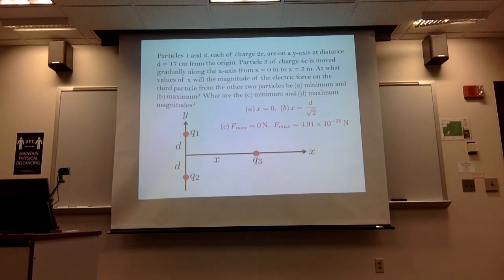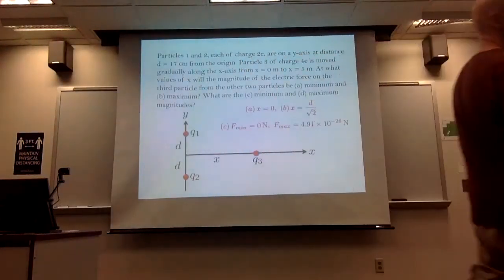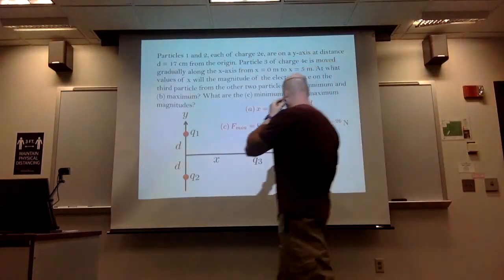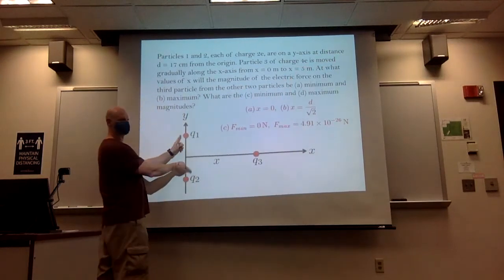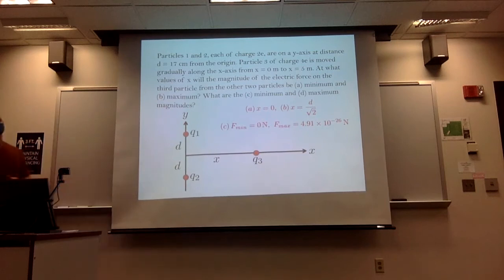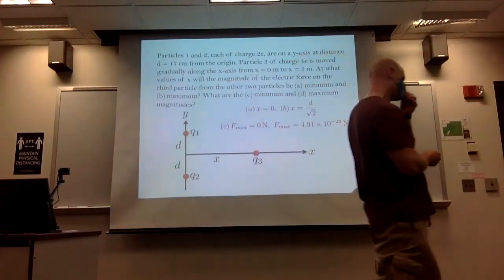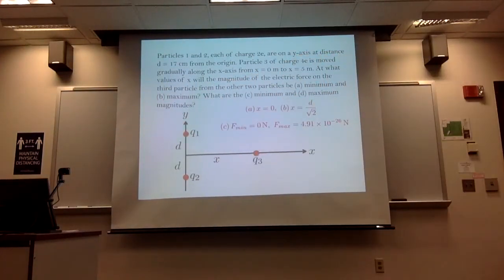So, what's up, Omar? Yeah. So all you can say for A is, when it's sitting here, the vertical components again cancel. There's no horizontal component, so it's 0. So mathematically, you don't have to do anything. At least the force is going to be 0 when it's sitting directly at the origin. So x min has to be 0, and F min has to be 0 as well. Yeah, you can absolutely do that conceptually.